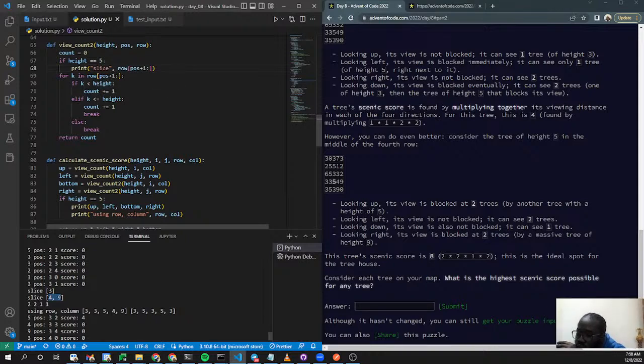Oh, oh, no, wait. Yes, if the number is less than me, 4, yeah, 4 is less than me. So I increase it by 1. And if it is not, and then it is less than or equal to me, right.